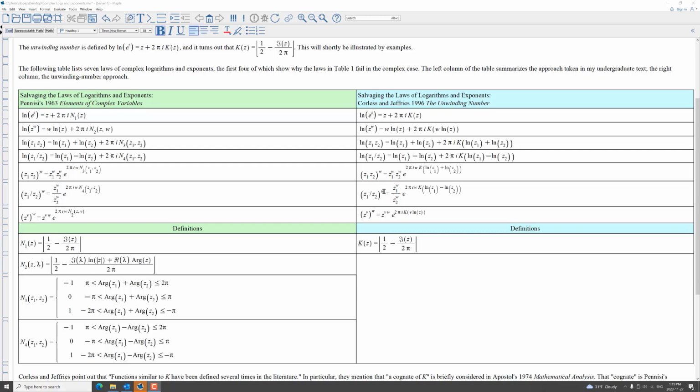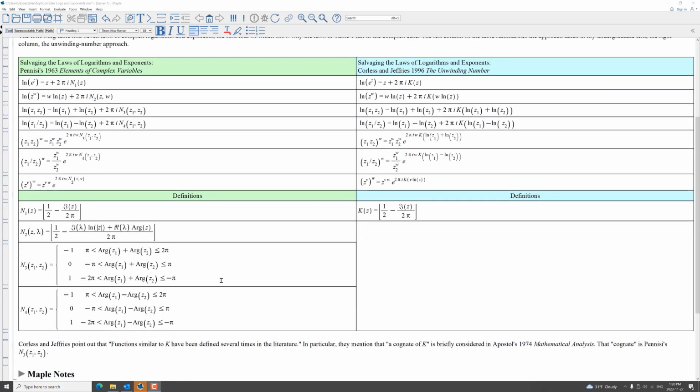Quotient raised to the w, does it distribute? Yes, with this adjustment. And it's e with stuff and k. It's the same function, just the argument slightly different. Z to the v raised to the w, do the exponents multiply? Yes, here's the adjustment factor. Adjustment factor is an exponential, and it uses k. There's only one function to remember. It is this function. And surprise, surprise, this function k is n1. It's exactly the same as n1.